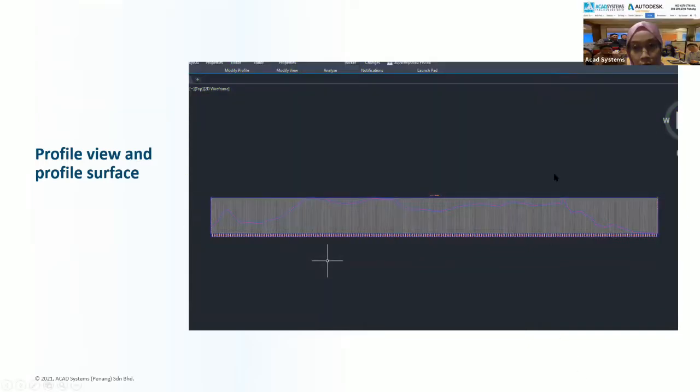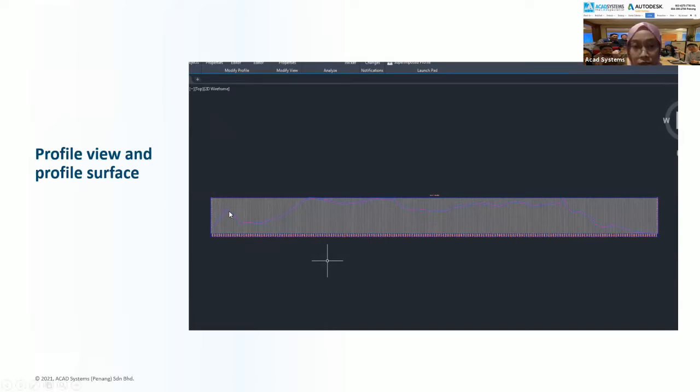So if you see, this is the profile surface, this is the original or initial profile for our proposed road design. From this profile, we're going to create a new profile so that all the curves and tangents are suitable for a road design.